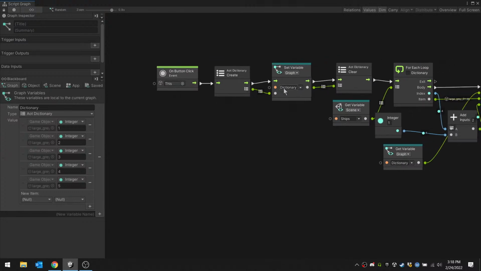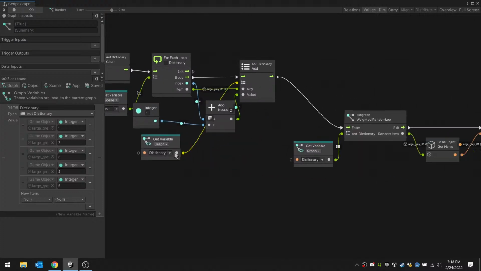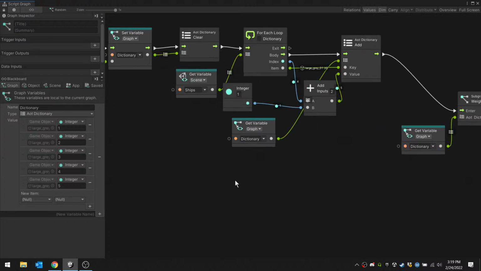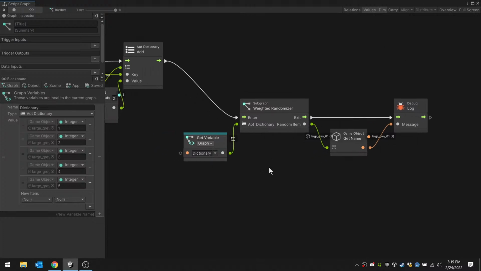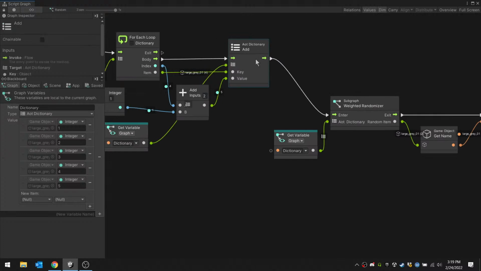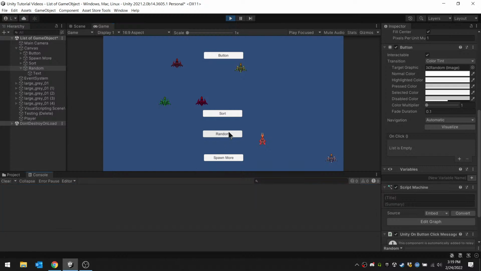So when it creates the dictionary, it should clear the dictionary, right? And then what it's debugging is, this is just on button click. It should just be wedge grade 2. Huh. What's going on here? Let's try again. Oh, I hit the wrong button, didn't I? No? Clear.